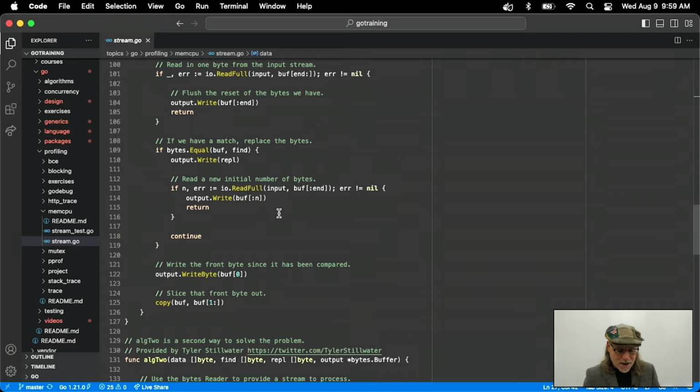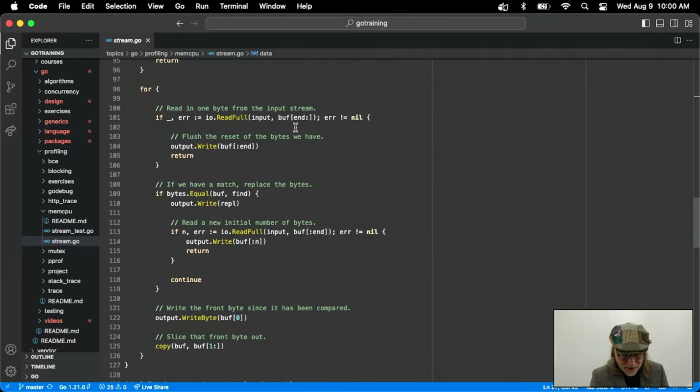If it isn't a match, then I just take the byte I just read, put it out into the stream, and slice that byte off the buffer. So when we come back to the top of the loop, I can add the next byte from the stream into the buffer and do it all over again. You can imagine a buffer of 5 bytes, and I'm chopping off the front, adding to the back, check, check, check. Okay, so I wrote this little algorithm.